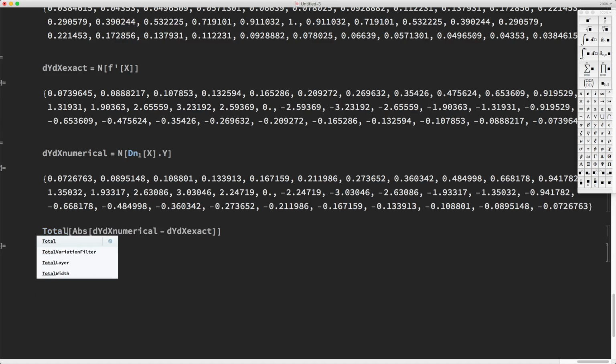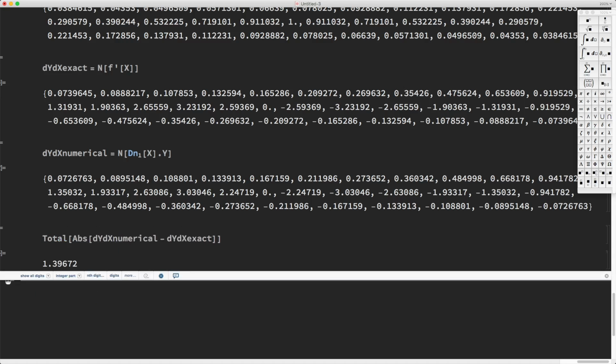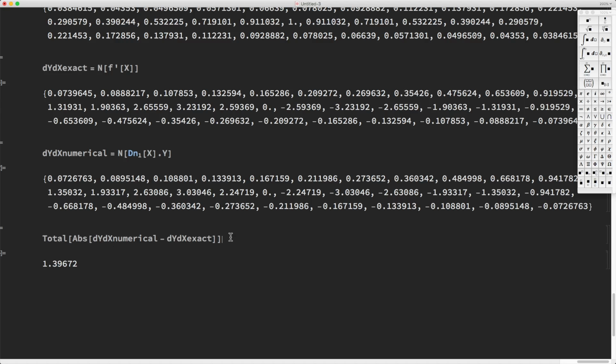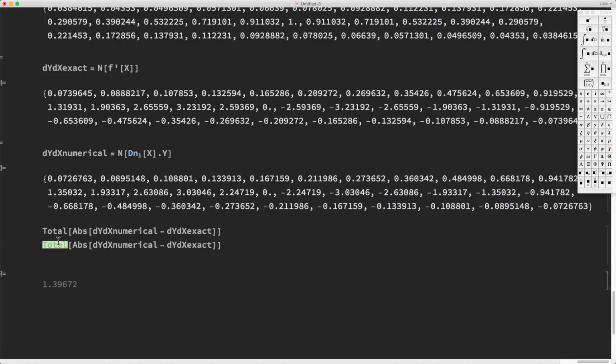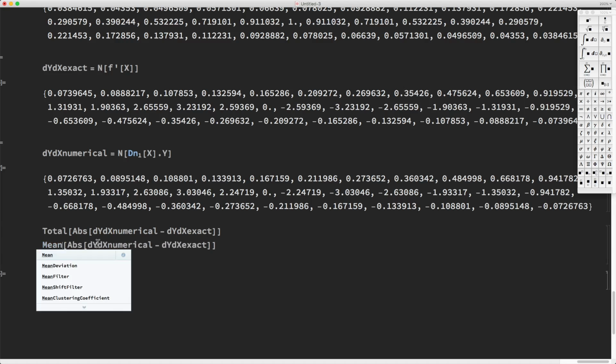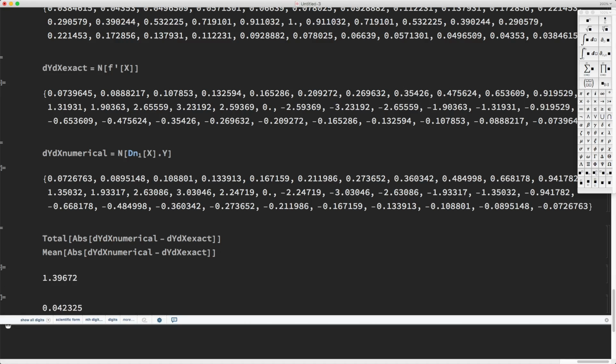So the L1 norm will be summing all of those points. So the L1 norm is the summation of all the errors without dividing by the number of points. So that's the reason why the mean is slightly smaller, because if we divide the total by the number of points, then that gives us the mean. So the mean is a bit smaller.